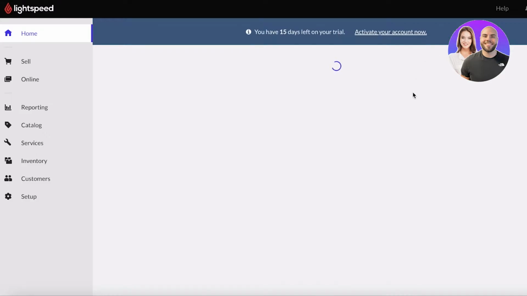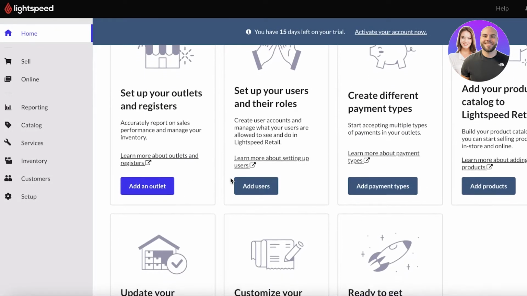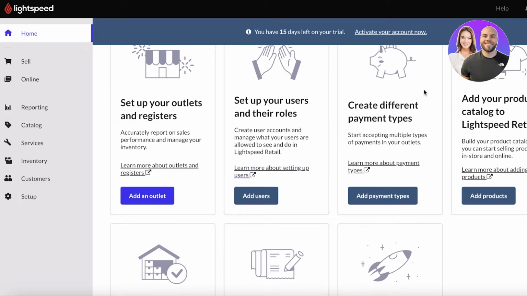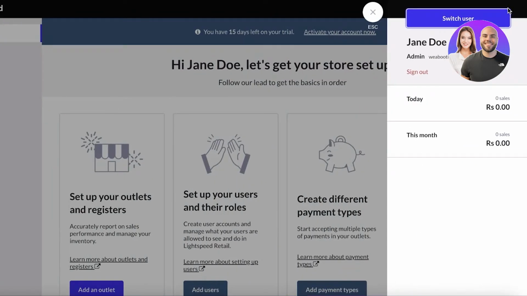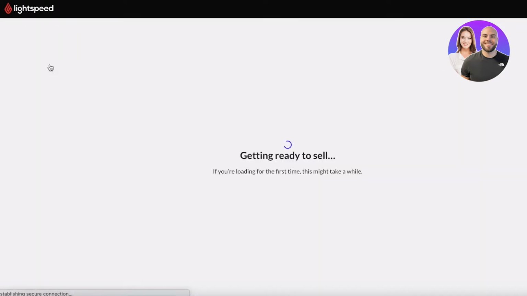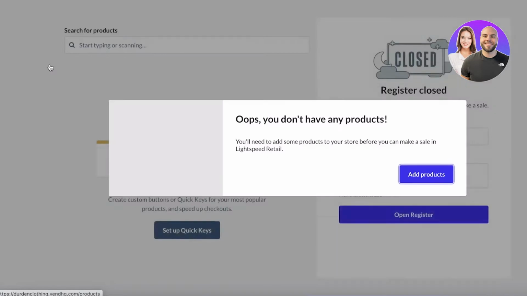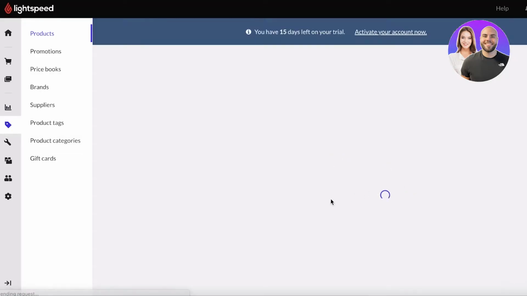And after you have completed all of this basic information, you guys will be able to see a navigation panel on your left. And then on your basic dashboard, you have multiple different options to get started with setting up your retail or e-commerce business. Now on the top right, you get your basic information. So you get your basic email and total sales. Then if you click on the sell section on the menu on the left side, you can get ready to sell. So before we get into selling, we have to first add our product.